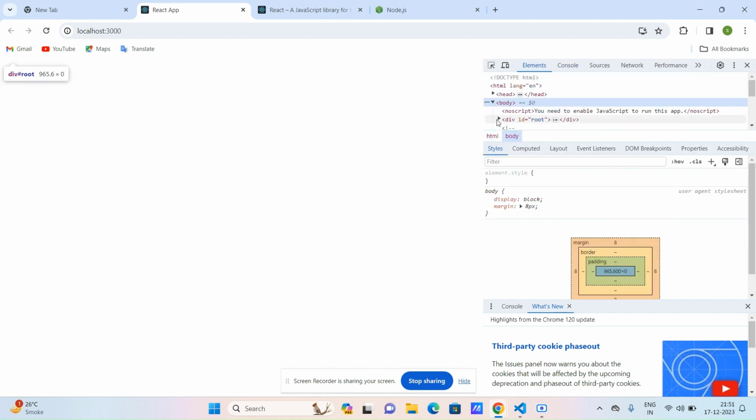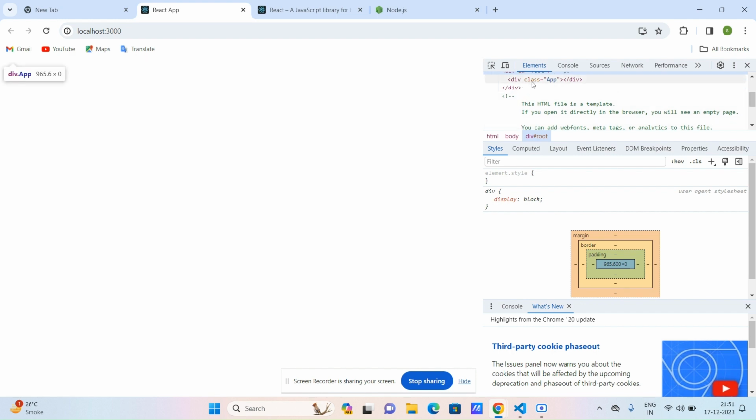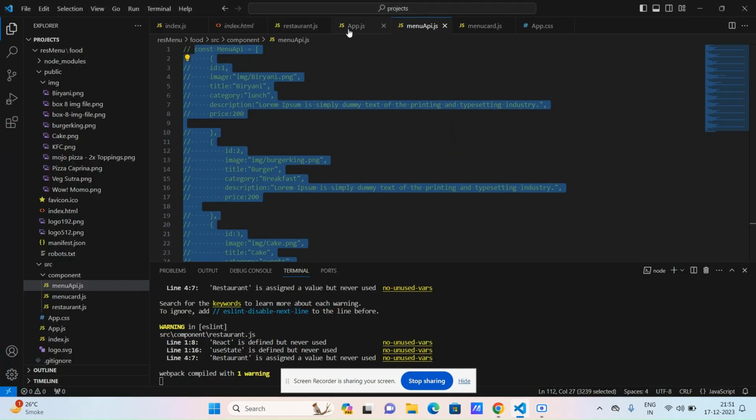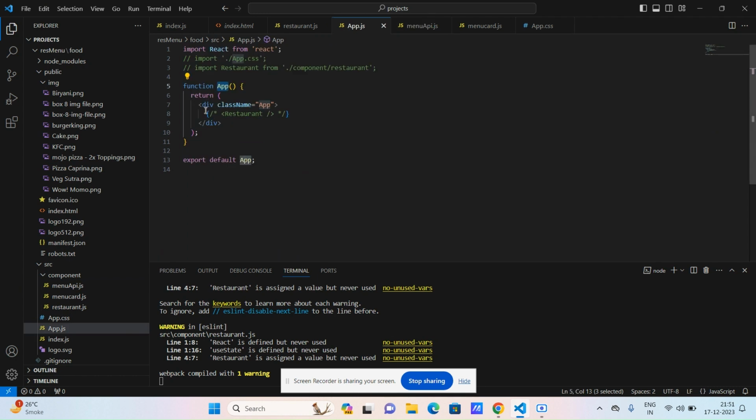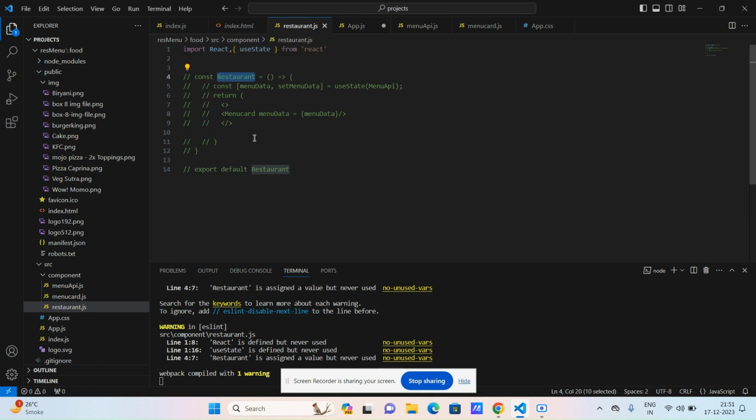And this is blank. Correct. So if we pass the value in app.js, that is this one, restaurant, and here I will write hello. Just a minute. Here I will just pass a hello. There is no need of useState.